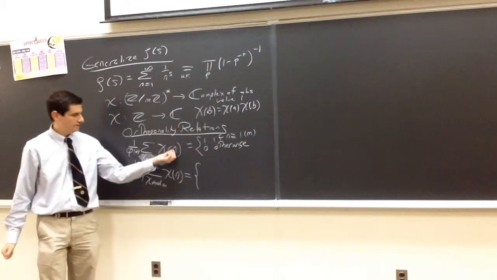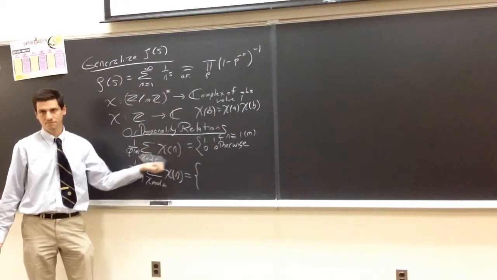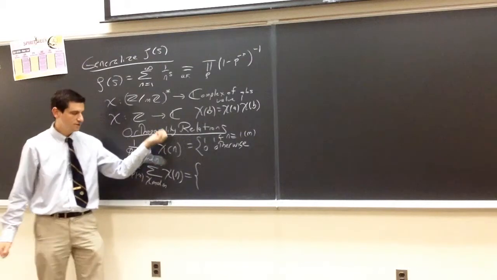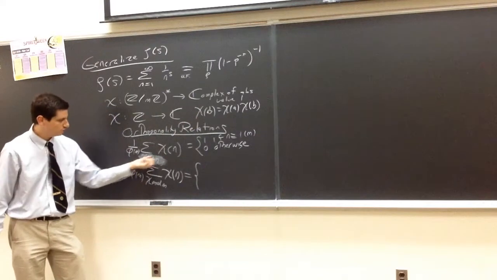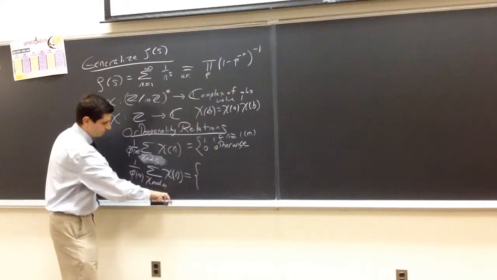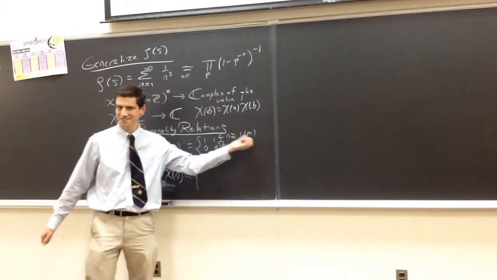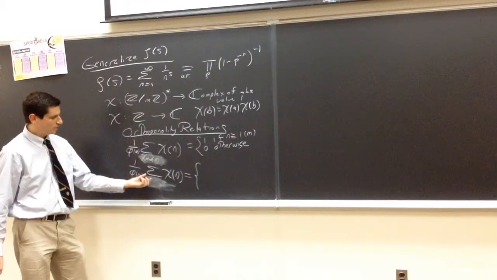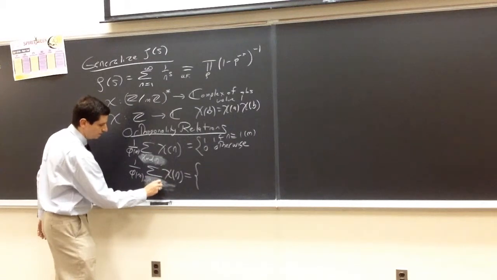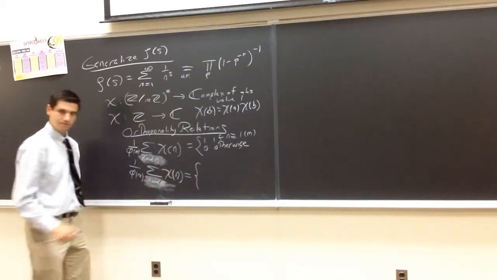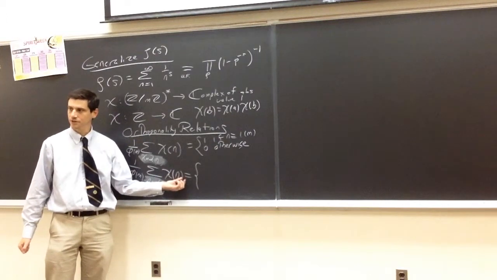And so now, if n equals 1, every time I put in a character, I get 1, because we always send 1 to 1. It's a group homomorphism. I just wrote the wrong subscript over here. If I'm summing over n, I can't have n on the right-hand side. Now over here, this is the one where I want to sum over n mod m. And now it's going to depend on what character I put in.